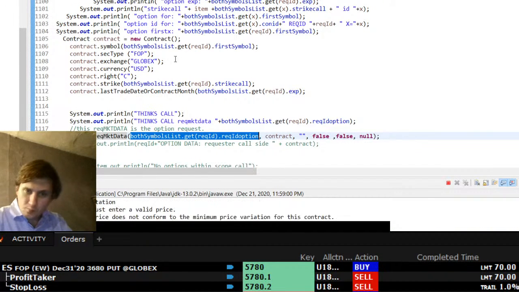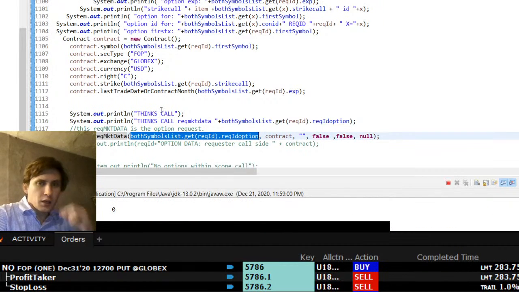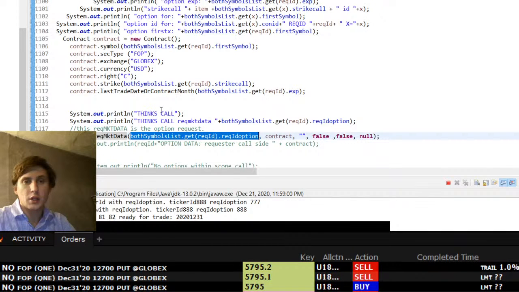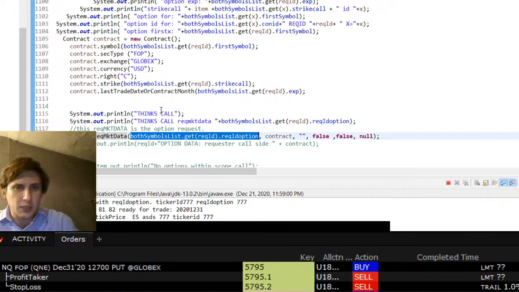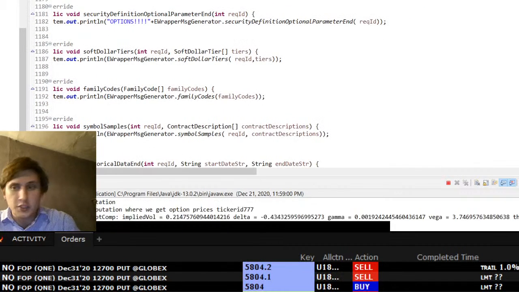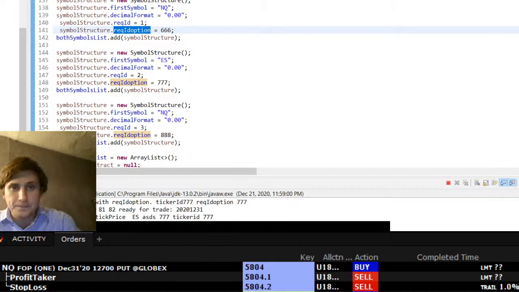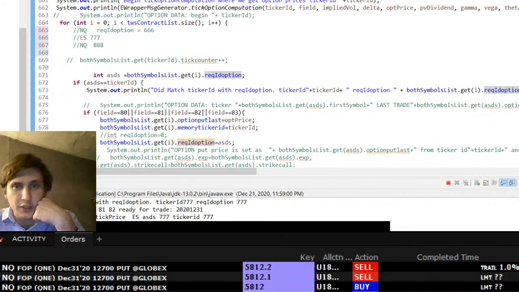So we've got this request ID option, and now we need to take this. Oh, I've already done it, so I can relax. But I'm just telling you guys about this. So now we've got that request ID option, and we can push that into this other function, which we do right here, right? So there's where they're named. That's where they're pulled out of. Okay, so we say here ticker ID is going to be that request ID option.